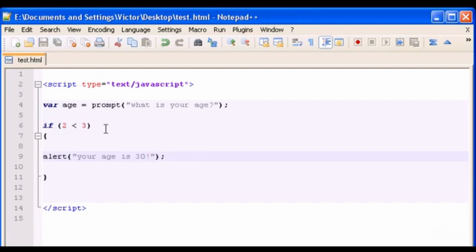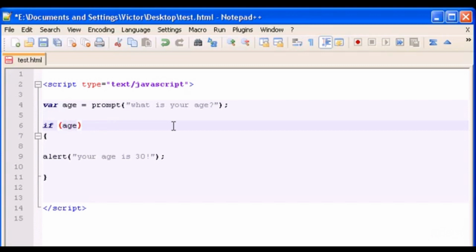Let's save this. I typed a prompt before the if statement, right here. I'm going to use this prompt to type something. In this case, I'm going to type my age in the prompt. The value that I type is going to be stored in the variable age, and here in the comparison, I'm going to use that variable.